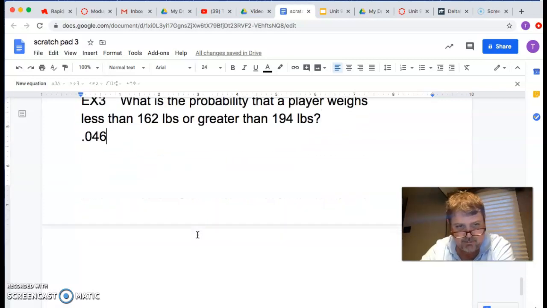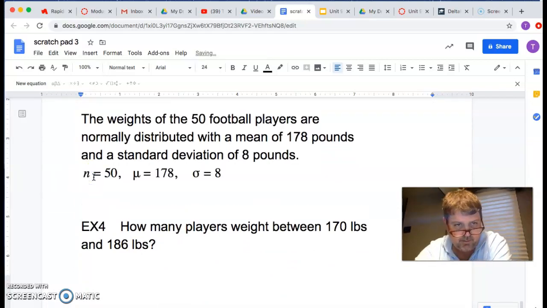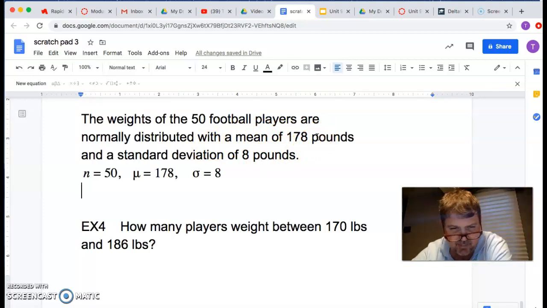And I've got one last example to do here. We'll see what you think of this one. I think this one's pretty easy. Same set of data, right? And that's the first thing you do on every one of these problems. You write down that pertinent information, extract it from the reading. They use the word mean and standard deviation, so it's explicit. It could be hidden in there, but very often it's not. All right. How many players weigh between 170 and 186? Okay, so 170, again, we're relating it to the mean. We're 1 standard deviation left. 186 is 1 standard deviation right. So now we're living between.